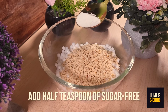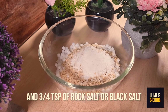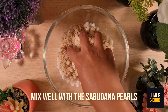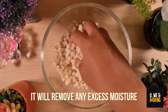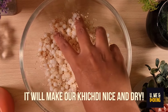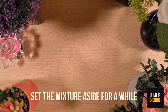Add half teaspoon of sugar free. Add 3/4 teaspoon of rock salt or black salt. Mix well with the sabudana pearls. This step will remove any excess moisture in sabudana, and this will make our khichdi nice and dry. Set the mixture aside for a while.